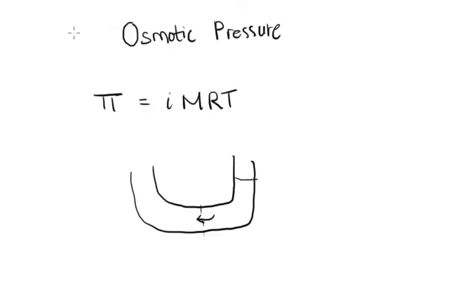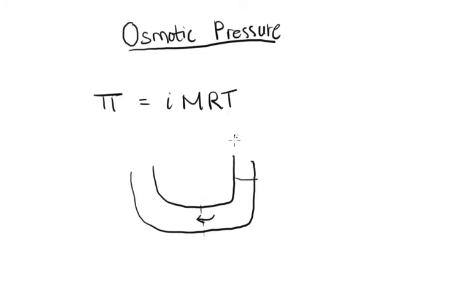Now the last colligative property that I'll talk about is osmotic pressure. It's actually something not really deeply covered in the AP curriculum, but I figured it's pretty important to understand. Osmotic pressure looks a little different from the other equations, but all that it's saying is it's the pressure a solution imposes when it passes through a semi-permeable membrane from one solvent to another, called osmosis.